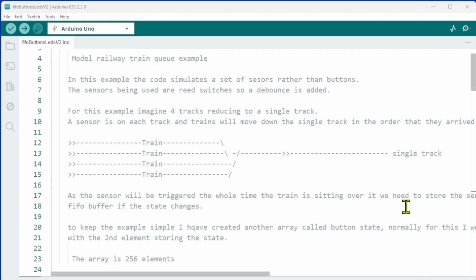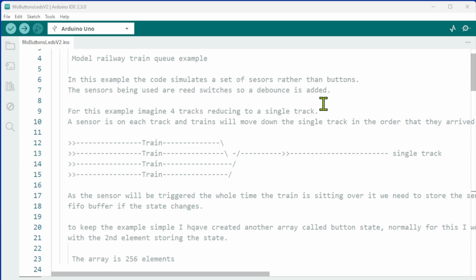Now for this second example, I'm going to do a setup as if I was using sensors. This is slightly different to buttons, as you'll see, and just requires some small tweaking of the code. If you like, the inputs and the outputs are going to be the same, but we're just going to have to process them slightly differently.